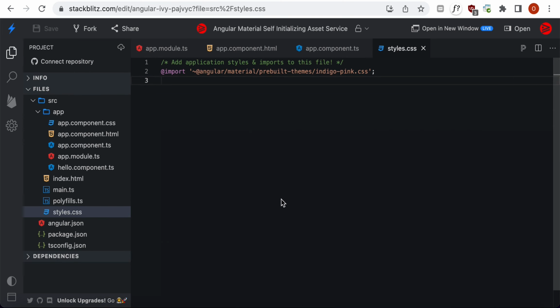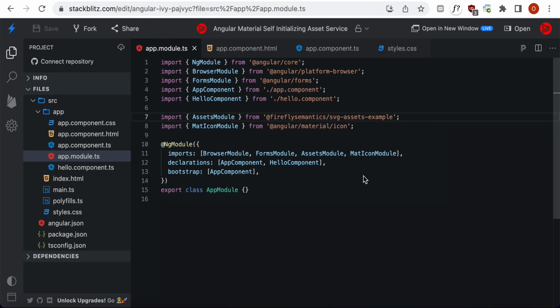Another thing we need to do, since this is Stackblitz and we don't want to see linting errors related to the theme, is paste in the Indigo theme. And so we've done that here. And we're going to make this Stackblitz available too in the description. So just look for that there if you want to go ahead and grab these things.